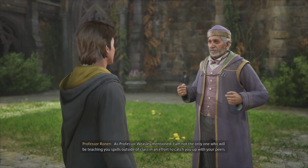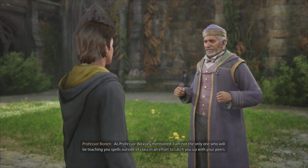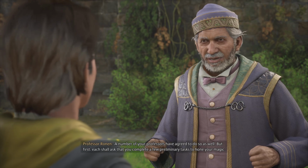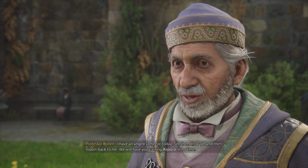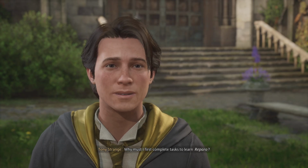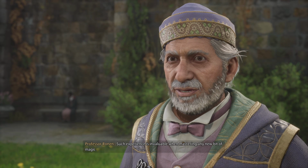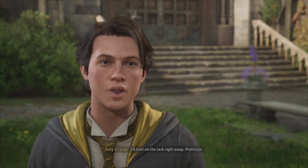As Professor Weasley mentioned, I am not the only one who will be teaching you spells outside of class in an effort to catch you up with your peers. A number of your professors have agreed to do so as well, but first, each shall ask that you complete a few preliminary tasks to hone your magic. I have arranged some for today. See them through and then report back to me. We will have you casting Reparo in no time. Why must I first complete tasks to learn Reparo? No lesson or lecture can compare to first-hand experience, and these tasks should provide you with just that. Such experience is invaluable when mastering any new bit of magic. I'll start on the task right away, Professor.